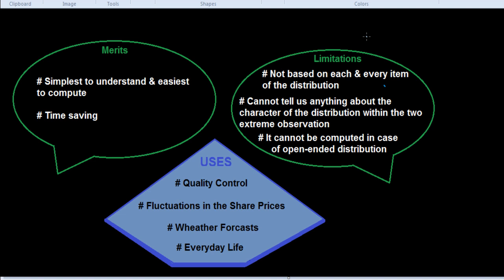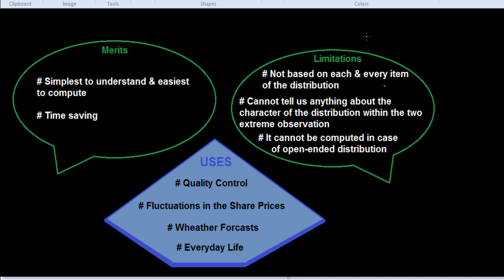Now in everyday life, range is the most commonly used measure of dispersion. Questions of the form: what is the minimum and maximum temperature on a particular day? What is the difference between the wages earned by workers of a particular factory? How much does one spend on petrol in his car or scooter in a month? These are all usually answered in the form of range. Answers to such questions are usually given in the form of between such and such, and regardless of the accuracy of the expression of the answer, it is still a range. So in this way, the range is also useful to some extent.